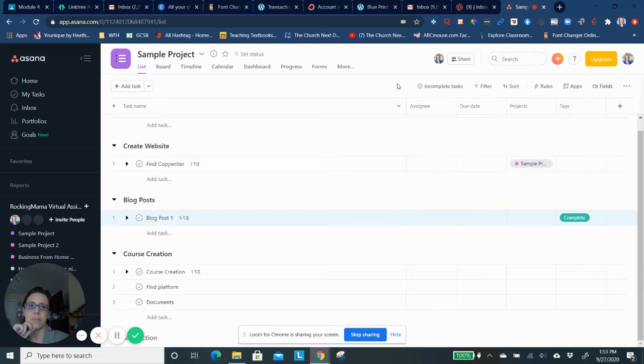And that just adds those columns. So now you can see the tag complete. You can see that this is under sample project, find a copywriter. We also added it to the sample project too. So the same task can be used over on sample project too. If anybody's leaving notes over there, it'll show over here. It's kind of cool like that.